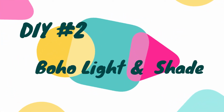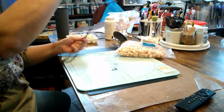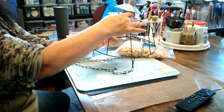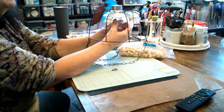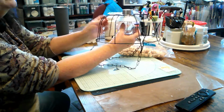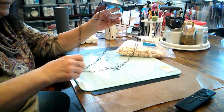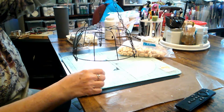Alright, so we are on to DIY number 2. So this idea has been running around in my head for a while, and I thought maybe this might fit right in there and it could just be a light, but it doesn't. But I'm going to jerry rig it anyways, because I think I'll be able to run some wires or something through it. But what I want to do is have it as a hanging light. So, and it'll hang like that.